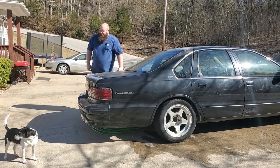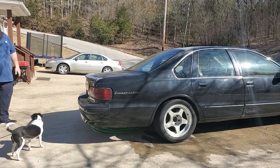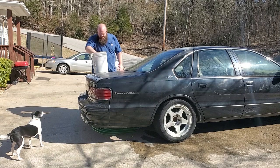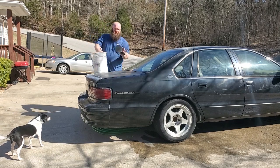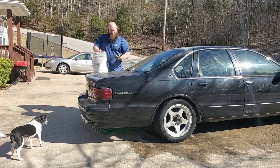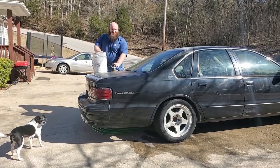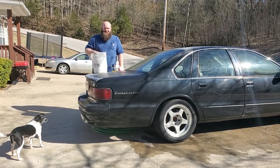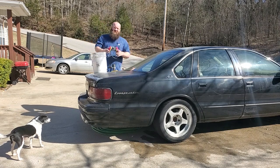So a buddy of mine, say hello to my dog. My buddy Jody donated a sander to the movement. You know what I'm saying? So that's gonna make this 5 or 6 hours easier. All I gotta do is attach it to my air compressor. What an amazing thing. And my brother Thomas donated lots and lots and lots of tools.